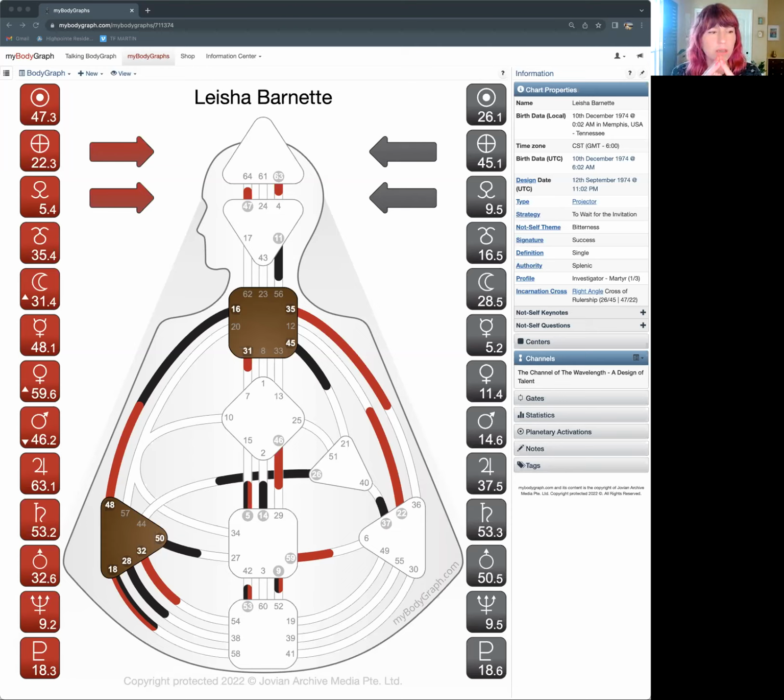So the head center is a pressure. It's the very top of the body graph, that top triangle at the top. And if you think about it, it's like there's a pressure sandwich. Human beings are a pressure sandwich. We've got this pressure center from the top to figure things out and to understand and to make sense of life. And we've got this root center pressure from the bottom, which is really about adrenalized vitality, like stress, adrenalized fuel to live life, to have experiences, to move, to create, right?